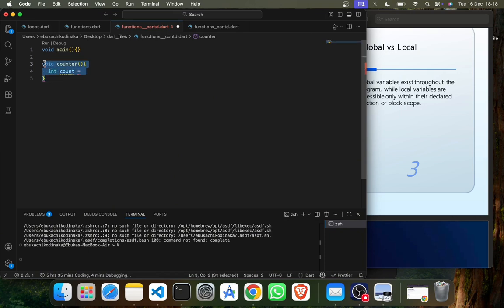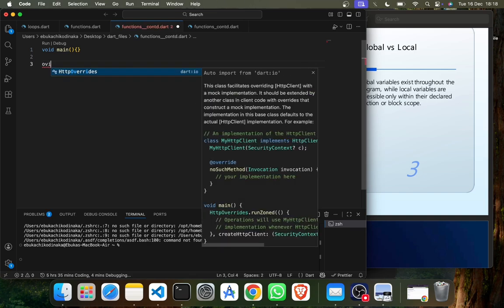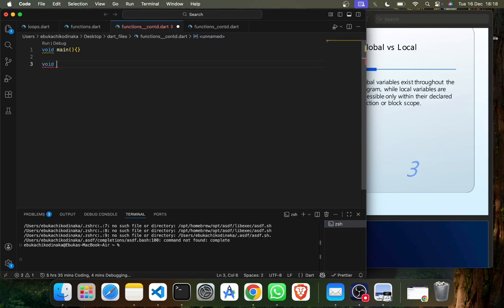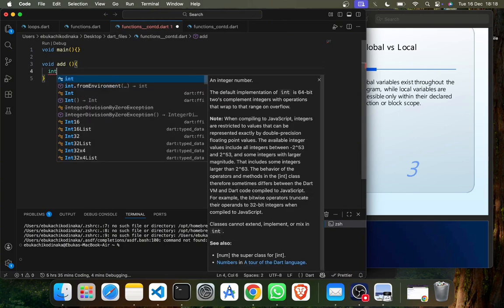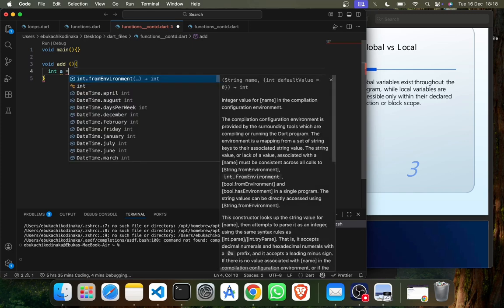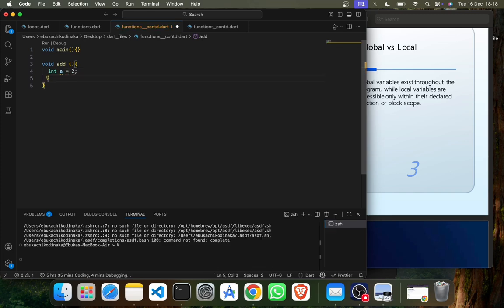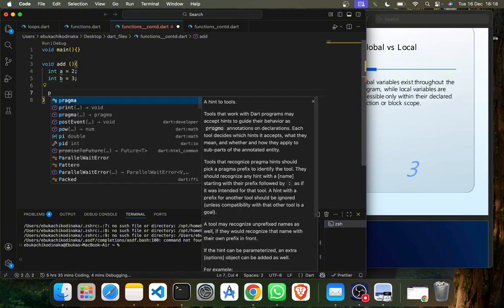All right, so we have the main function, and then we have another function, void add. This is an addition function, and inside this addition function we have two integers, 2 and 3.